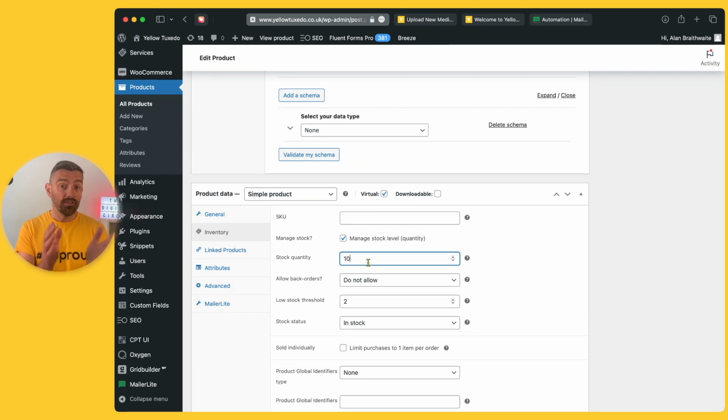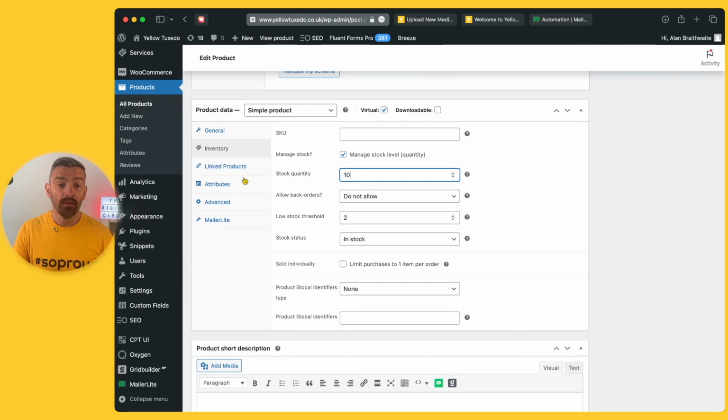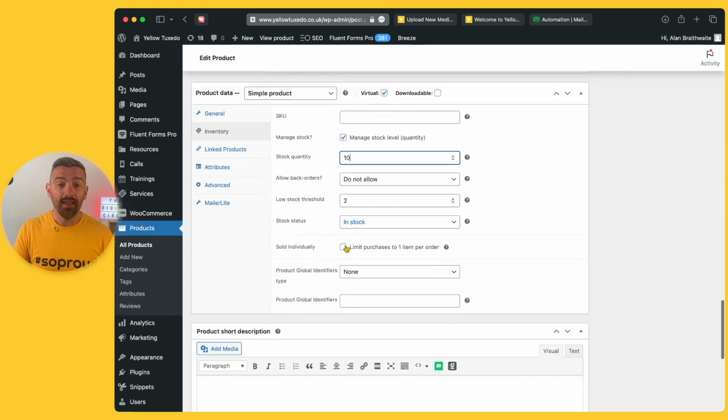Now look, I'm going to pause here for a second. There are other ways of doing this other than WooCommerce. So you could just create a MailerLite form and drop that form into a blog post and share that blog post out. The key part is bringing people to your website, at the center of your online ecosystem, always. So we've done that, we've created that, and that is it.